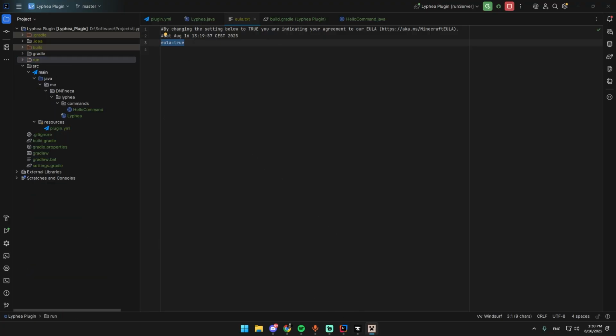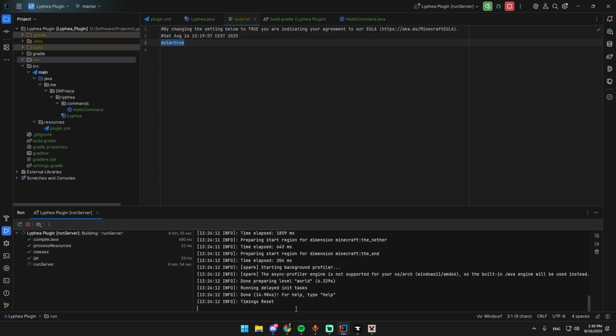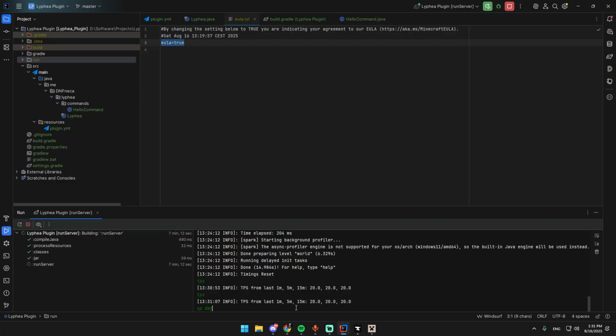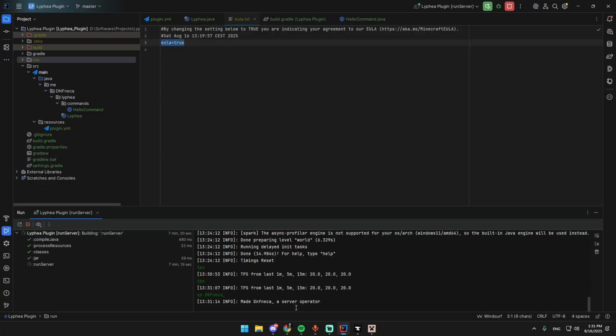And now let me open my Minecraft. Also over here you can see the Minecraft. You sadly cannot interact. Oh, my bad. You can. This is a recent feature, I guess. But in here you can interact with the actual game. So let me just make myself an operator, which I just did.